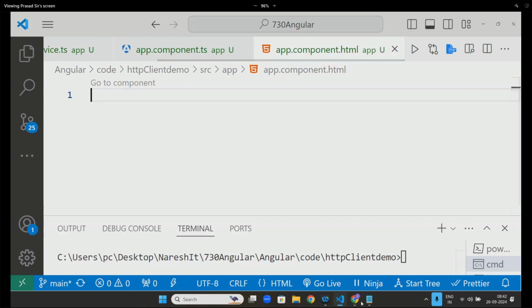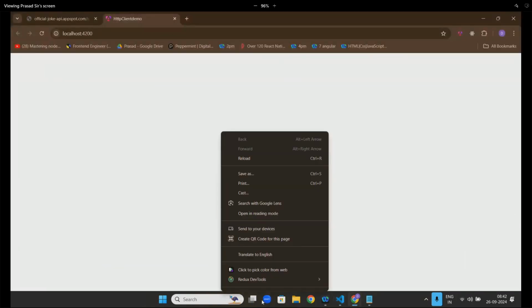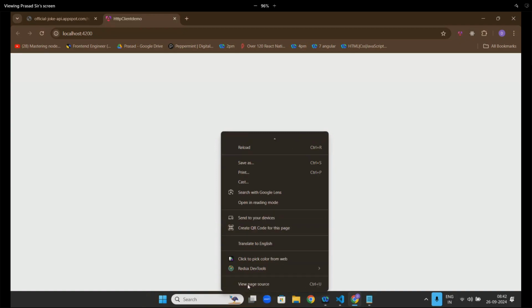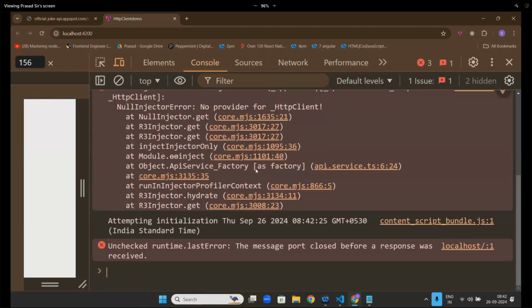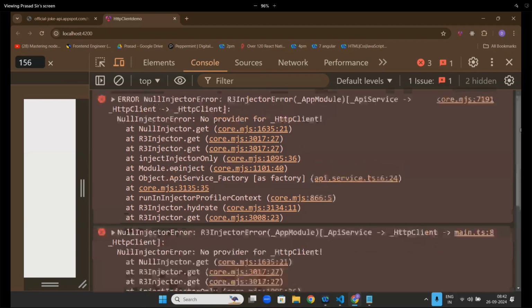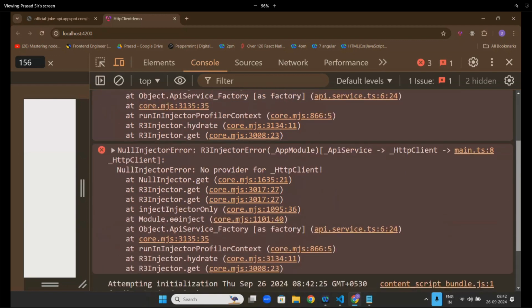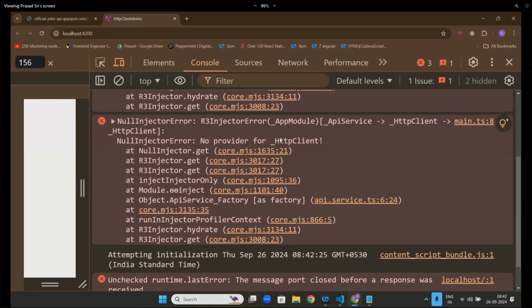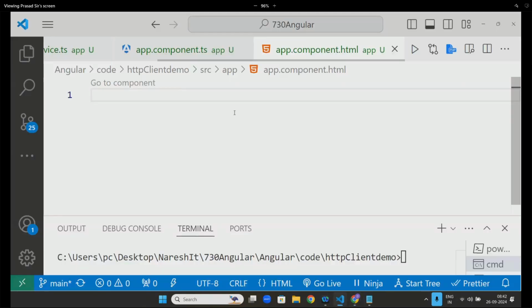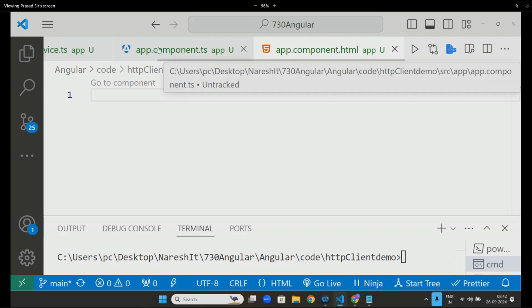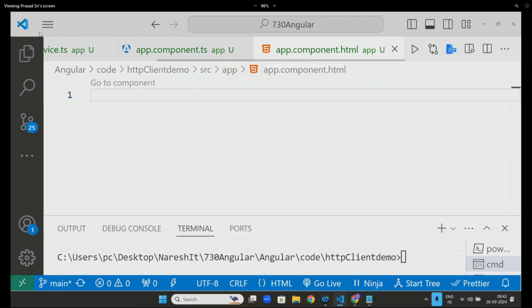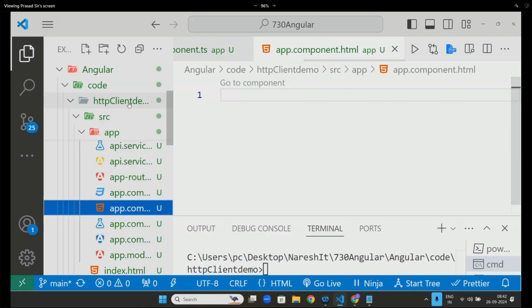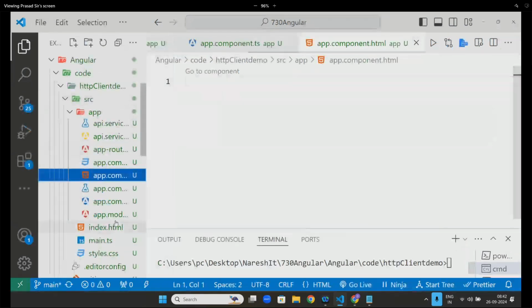Now go here, right click, inspect, console. Now can you see one problem? No provider for HTTP client. So you need to have a provider. That means if you are using HTTP client, you should tell the module, because everything you do, the module should know.